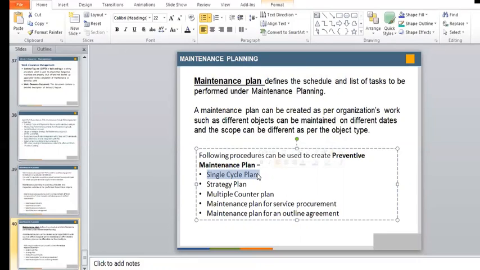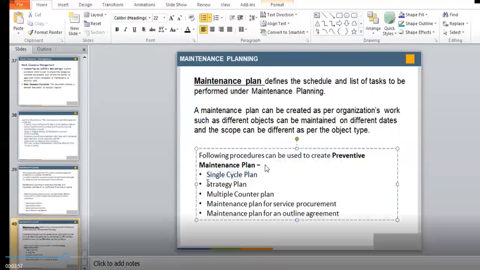On the other hand, we also have a different plan, which we call the strategy plan. In the case of a strategy plan, we take one strategy. When we talk about the strategy, it means a periodic strategy. You'll take maintenance as per a particular schedule. Either you will go by the month or you will go by some other way.